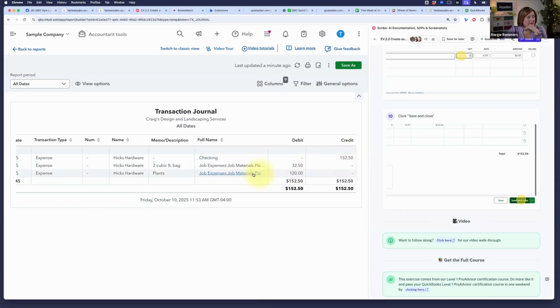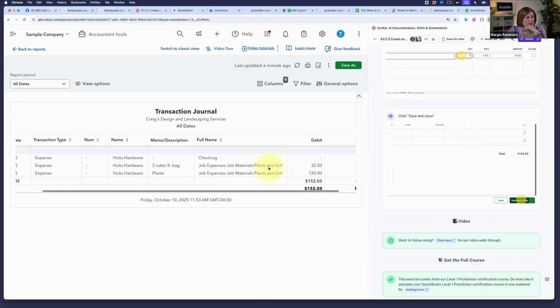So, now we have 32, look at this. Let me make this bigger. Why does it say job materials, plants, and soil on both, when I only selected job materials, plants, and soil in the category grid? I didn't select that in the items grid. For the soil, that's not what I did.